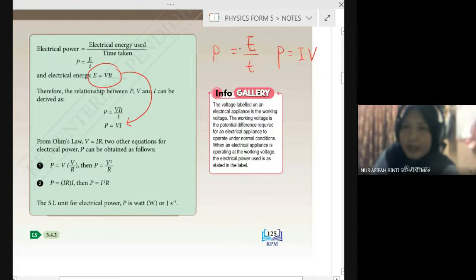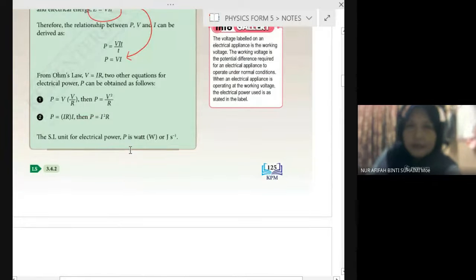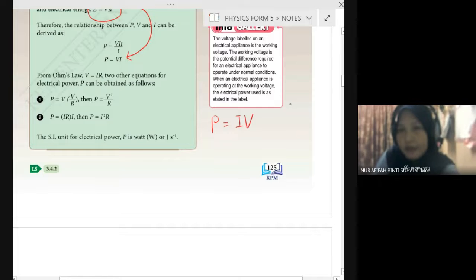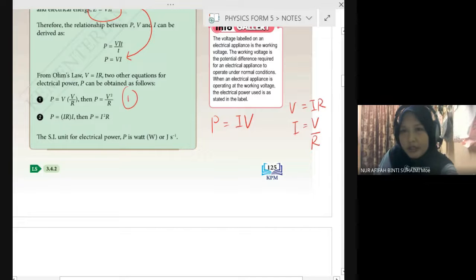So yang E ni masih ingat tak? Kalau force and motion, yang E ni equal to W, work done equal to force times distance. Tu kena ingat balik. Okay. Right, from Ohm's law, dia expand lagi equation. Okay. In case the question asks you, kalau tak ada I, what say if the question doesn't have I? So you just change the V. Okay. From P equal to IV, okay, we know that V equal to IR, then I equal to V over R. So dekat sini for the first one, it change the I, expand the I.